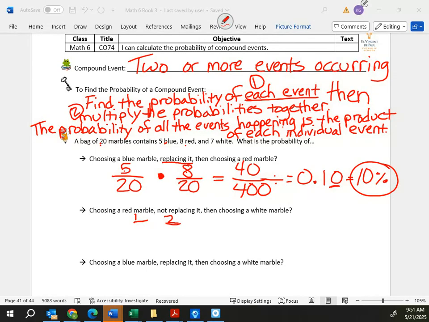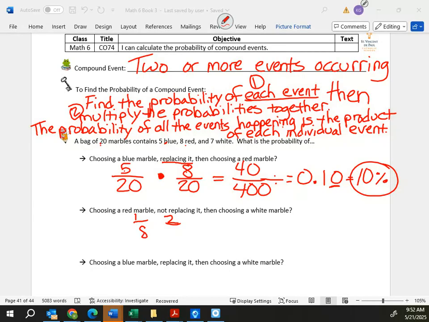Can we have more than 2 events sometimes? Yeah. If we have 3 events or 4 events, what would we do when we multiply across? Adeline? You just keep multiplying. We have a 5 times an 8 times a 7. You do that. And the same thing with the denominator. You multiply across. Okay, so it doesn't have to be just 2 events. You might have some questions that have more than 2 events. You do the same steps. So our first event is choosing a red marble. What is that probability fraction? Kellen?